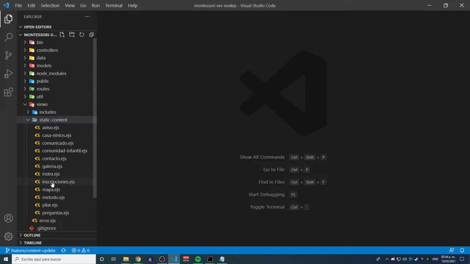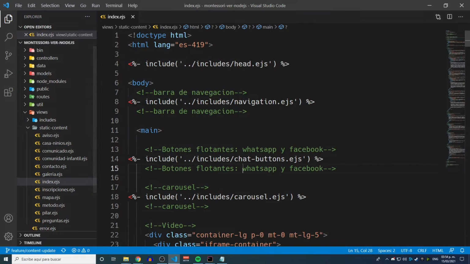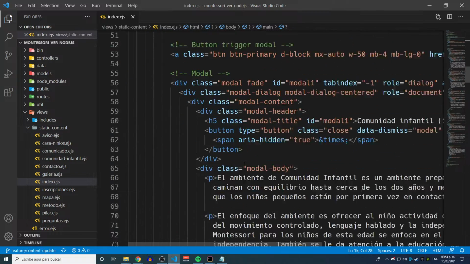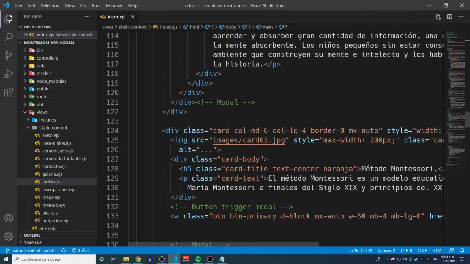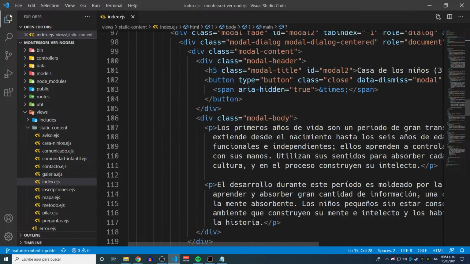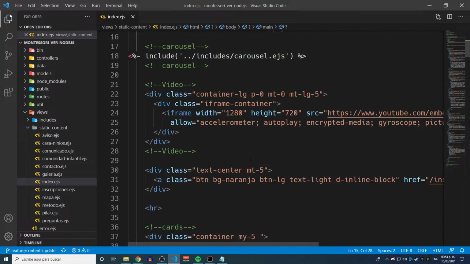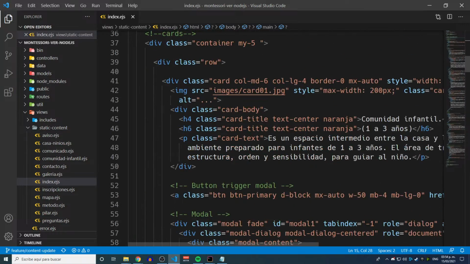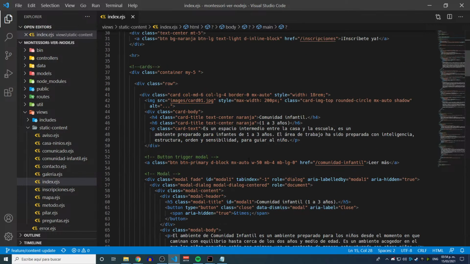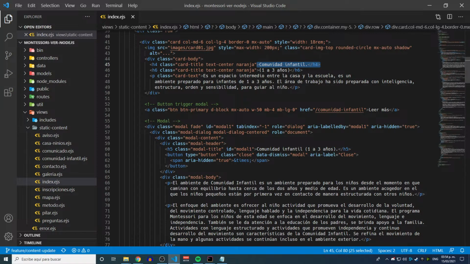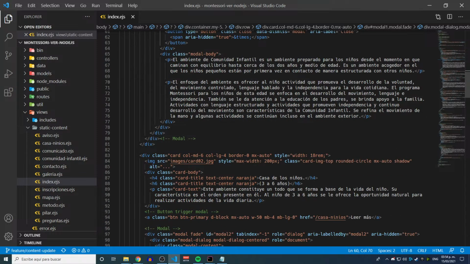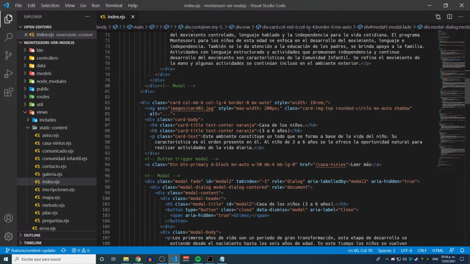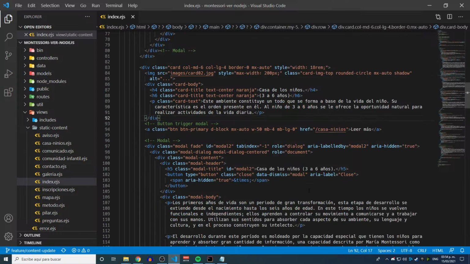Okay, so I'm going to be working with the index page, this one here, and the code for that. Okay, so here's the code basically. Comunidad infantil, and the last one should be Casa de los Niños.